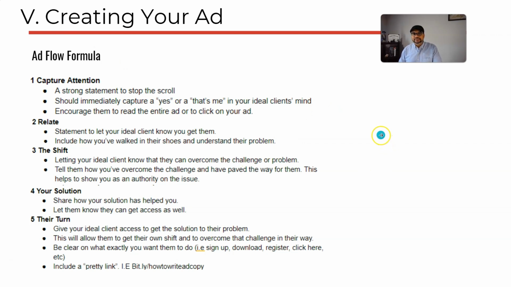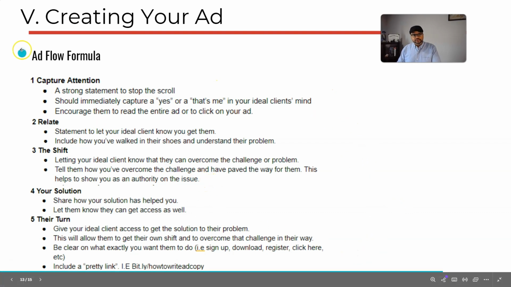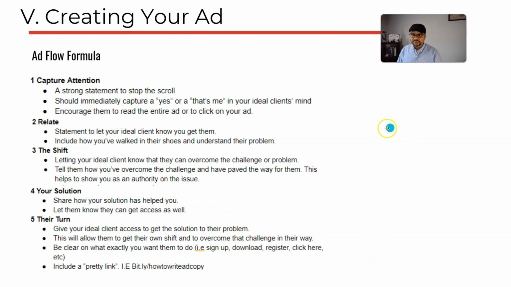I'm not a big fan of ad copy templates. The reason why is because it takes away the authenticity a lot from this. I would prefer you take this and plug this into your AI platform, ChatGPT, and then tell it more about your business and about your story, about your transformation, about your solution, and then tell it to give you copy, and it's going to do probably a halfway decent job. You edit it, but I don't necessarily recommend doing a template or an opening line template or something like that, because we've got to be 125 characters.